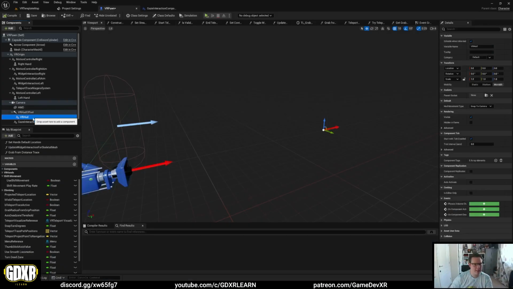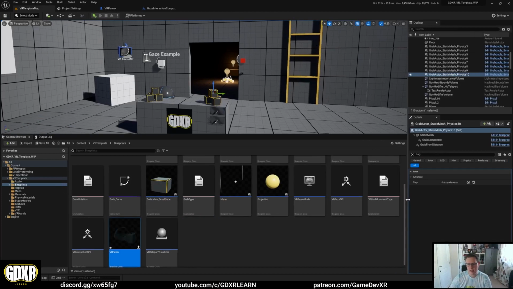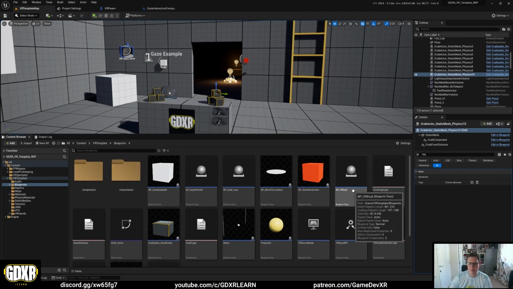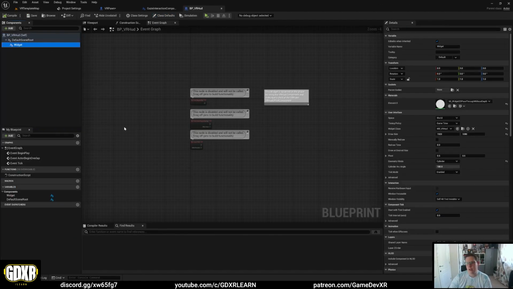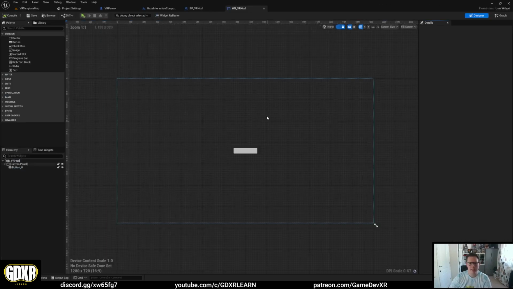I haven't got one set up. But what that does is the component itself spawns an actor called VR HUD, and it's going to have some other functionality in there soon, which is the reason that I set it up as a component. But what you can do is you can open up the VR HUD blueprint, so BP_VR HUD, and you'll find that it's just a widget. So if you want to have a custom HUD or custom widget or anything like that, just open up the BP VR HUD and then just set the widget class to be what it is you want it to be. And then you can actually just run this as a normal widget, same way you typically would with any other setup.